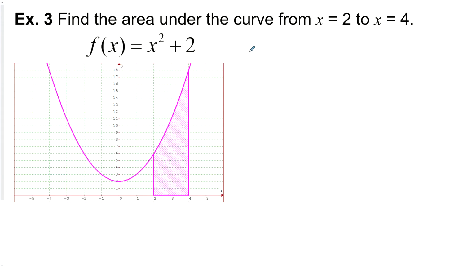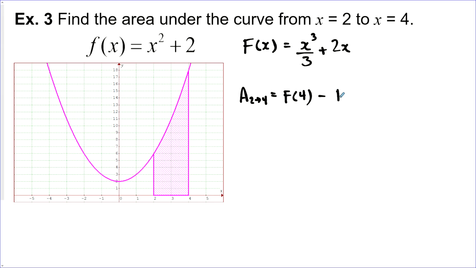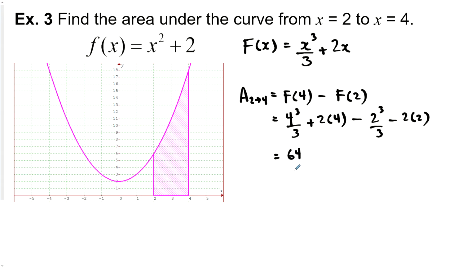Now we can actually give this a try and find the area under a curve from x equals 2 to x equals 4. And here's our equation, x squared plus 2. So first we'll need the antiderivative, and that would be x cubed divided by 3 plus 2x. And I don't need the plus C because I know it's going to cancel out anyways. So my area from 2 to 4 is equal to the antiderivative at 4 minus the antiderivative at 2. I'll put 4 in here, so 4 cubed divided by 3 plus 2 times 4 minus 2 cubed over 3, and I'm just going to distribute in the negative in the same step, so minus 2 times 2. This will be 64 over 3 plus 8 minus 8 over 3 minus 4.